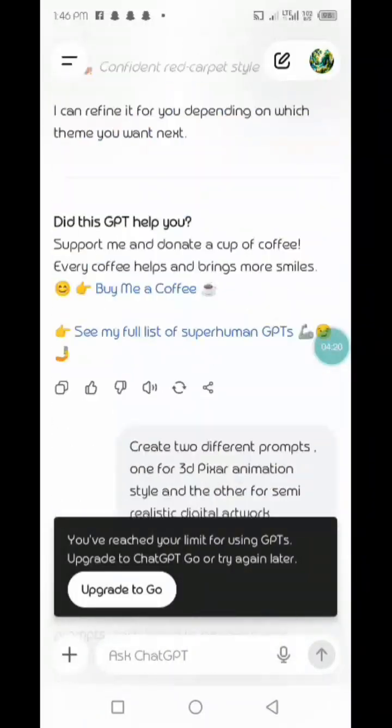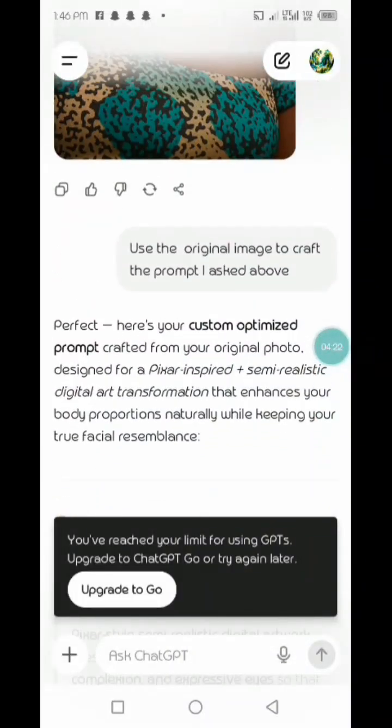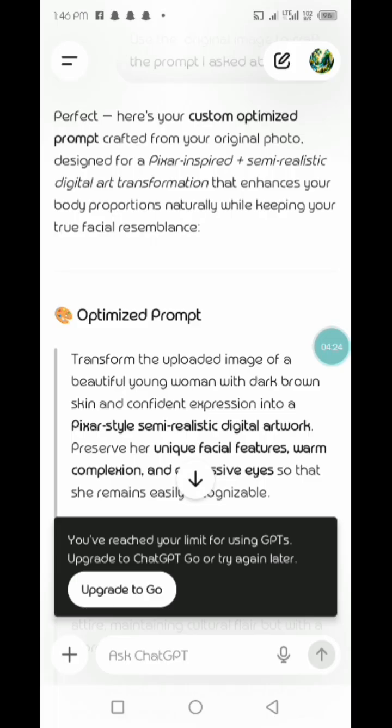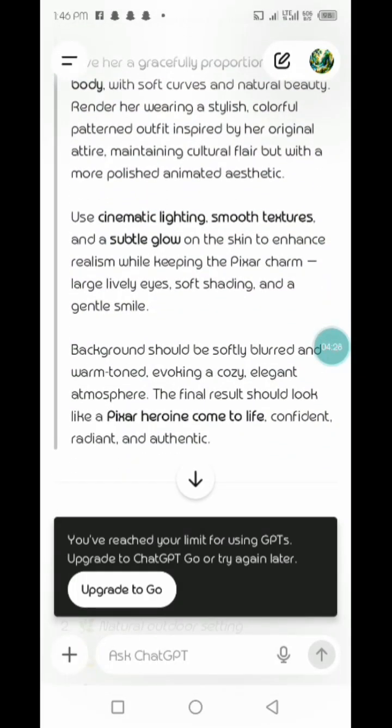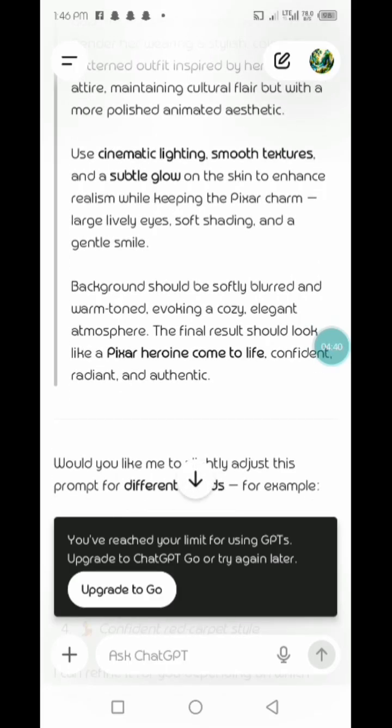Mind you, don't feel like because it's a lady's picture it's generating for ladies. If it's a guy's picture that I uploaded, it will generate for a guy. And let's say you already have a prompt like this and you don't want to stress yourself, just take that prompt to Gemini that you'll be using for generating your picture, and tell Gemini to change that prompt to a prompt that can be used to generate a masculine image.